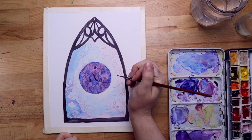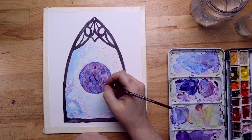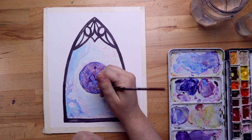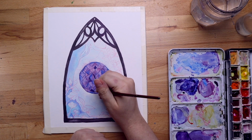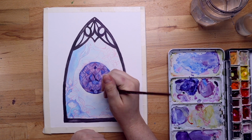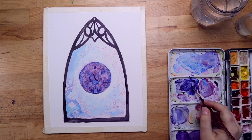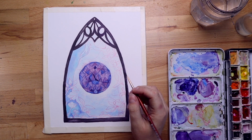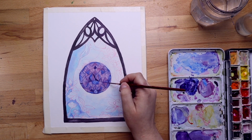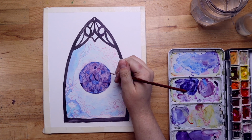Now back to the painting, I'm slowly starting to add darker squares in. Now later on in the painting, I think that perhaps I could have left some more lighter areas, but luckily that is something that I can always fix digitally down the line if I really feel like it's necessary. Again, at this point, I just wanted to finish the painting, and I didn't want to get too carried away in perfectionism.